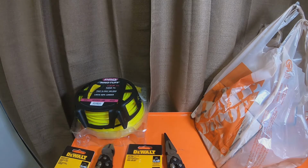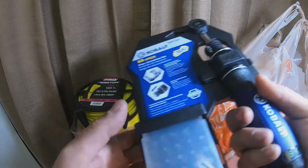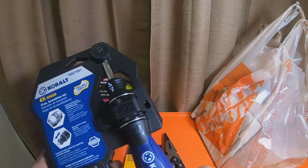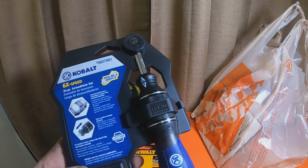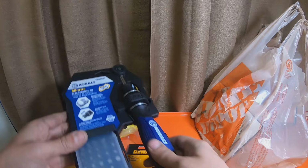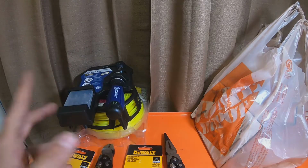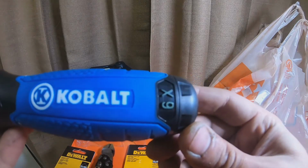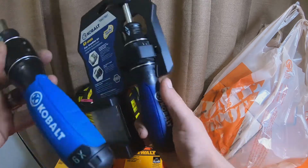Next, and this is a little item from Lowe's. I grabbed another one of these Cobalt 6x speed 32-piece screwdriver set double drives. The reason I grabbed this one is because they had a bunch of blue ones. I'd never seen the purple. I haven't seen the purple in any of these styles. But here's the other 6x that I have, and it's blue.